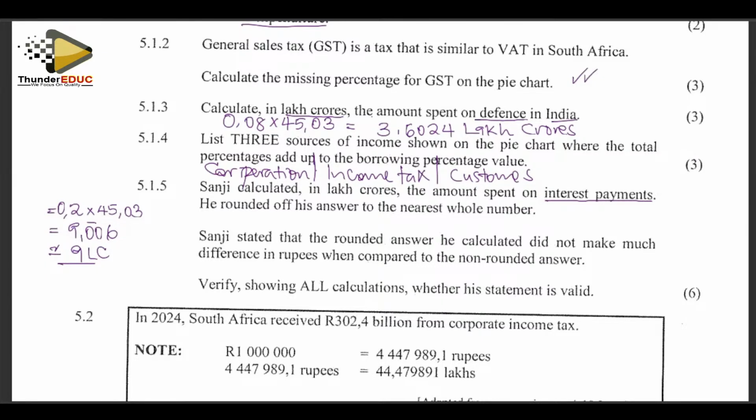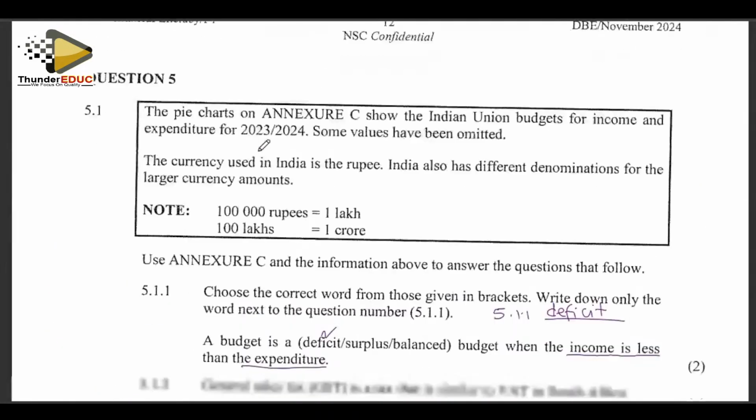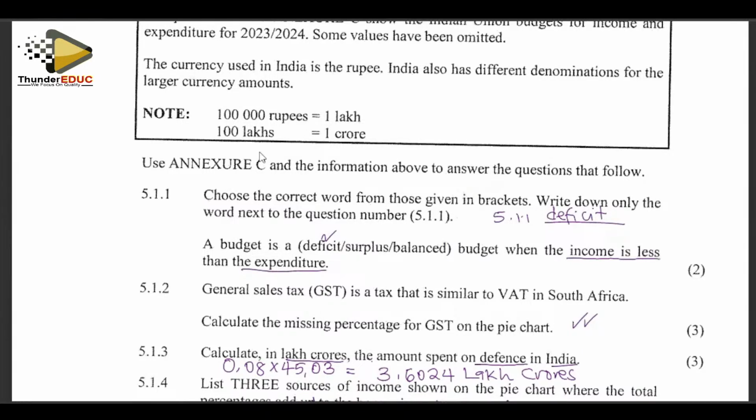What will it be in rupees? But then there's a difference here. There's a difference because now in rupees, what are we going to do? We shall have to first change this. I'll say 20% times this money here. This money has to change into rupees. Remember the conversion factor that you had up here: 100 lakhs equals 1 crore.